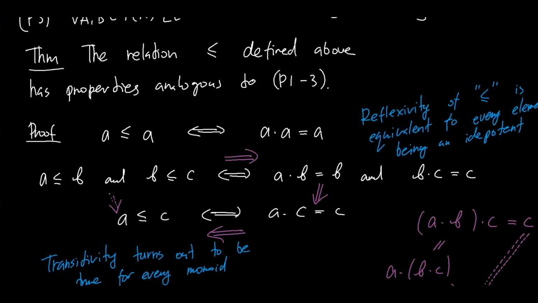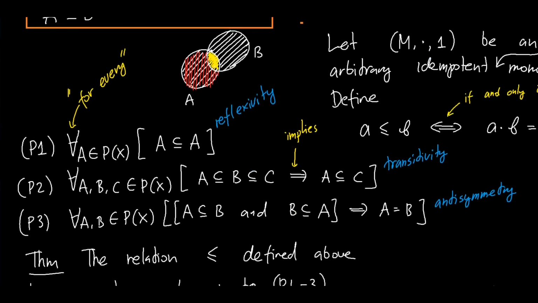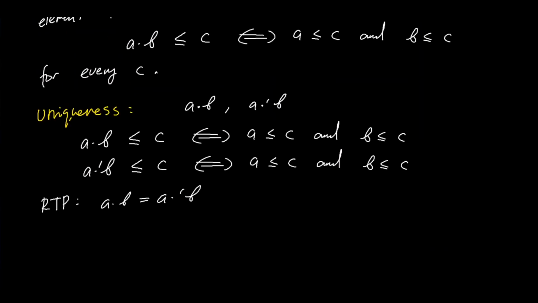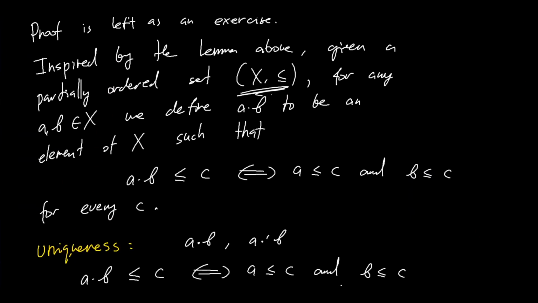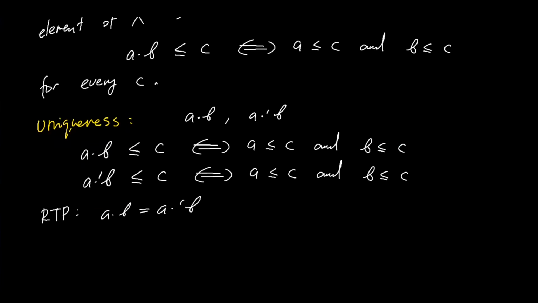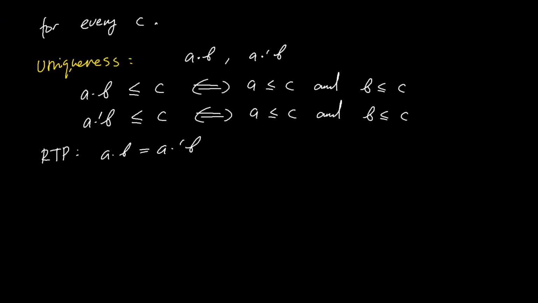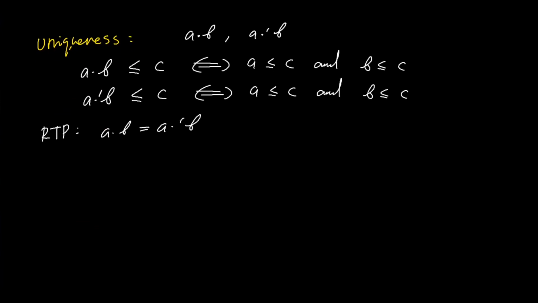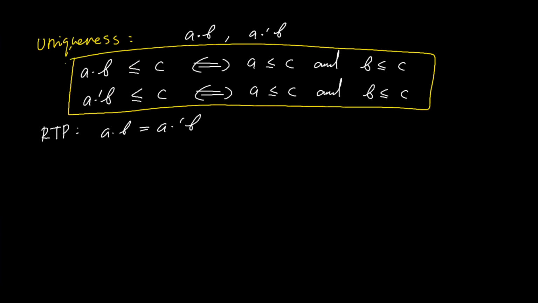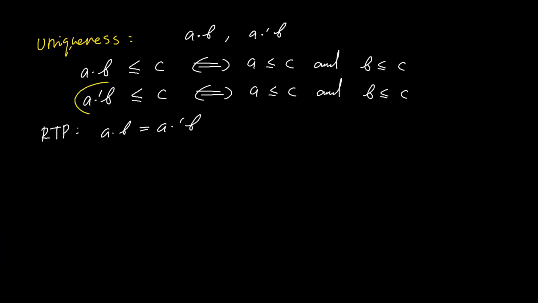Okay. There we started with the dot operation, remember? We started with the idempotent monoid, commutative one, and defined a relation. Here, we're starting with a relation and trying to build an operation out of it. And we know nothing about this operation, not even that it's uniquely determined, you see. So we definitely can't use that other equality we had before. But just by looking at these two things, get an idea what we could do in order to conclude that these two expressions are equal to each other.